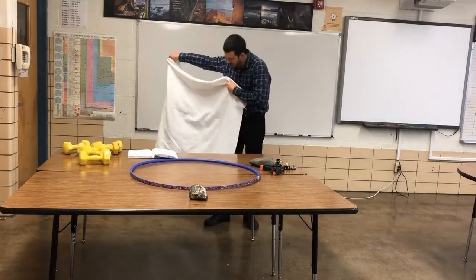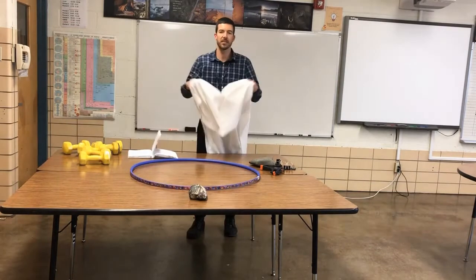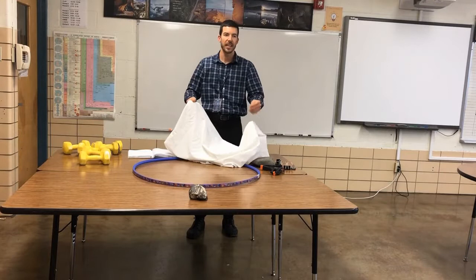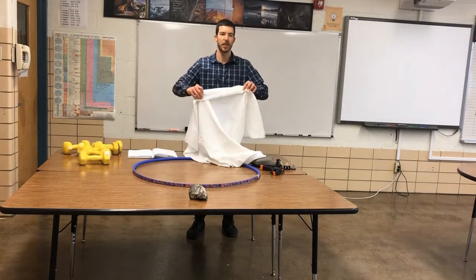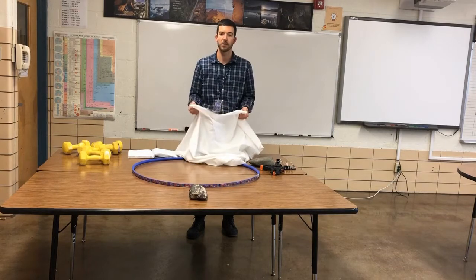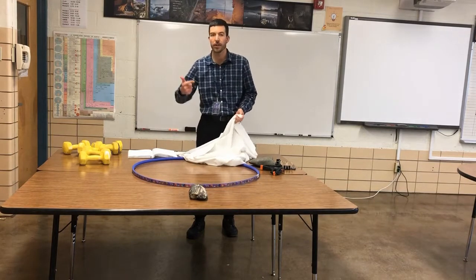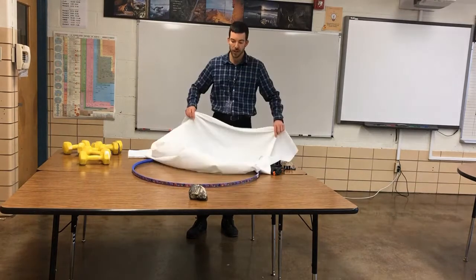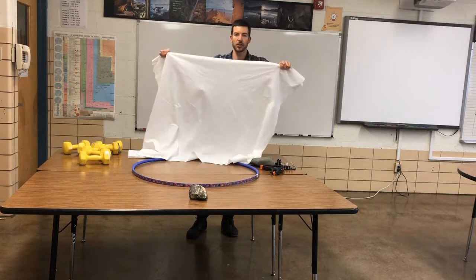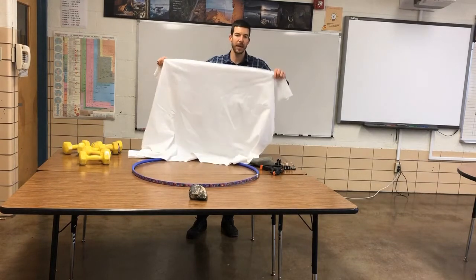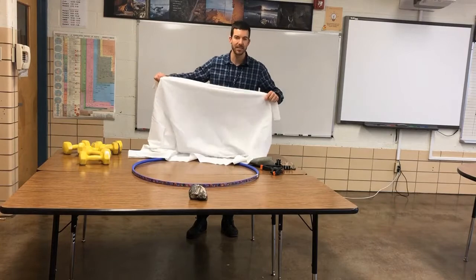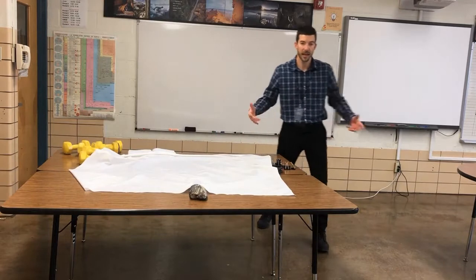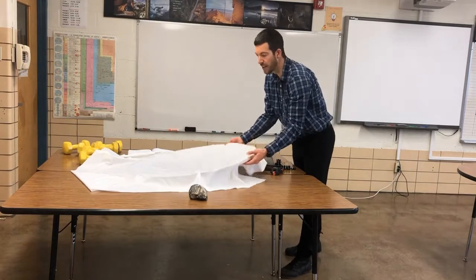This piece of fabric, though, is going to be used to represent space, because what scientists have learned is that actually space is something that can be affected by different types of masses, like our sun or the earth or the moon. So in order to see how space is affected by different masses, we're going to use this piece of elastic, stretchy cloth to represent space-time. That's right, space-time. This piece of fabric represents not only space, but time as well. And so we call this the space-time continuum.